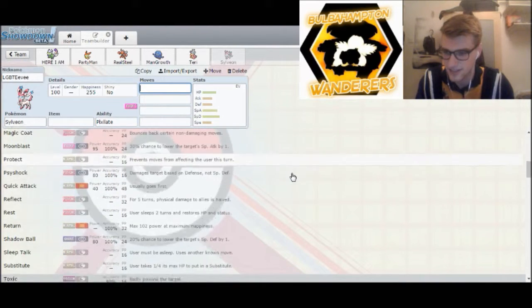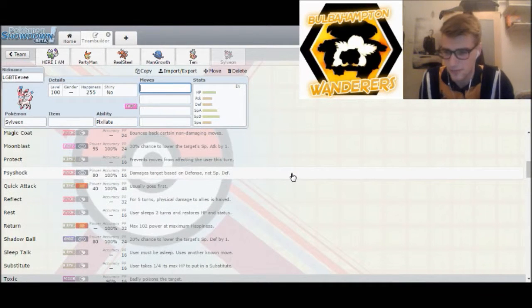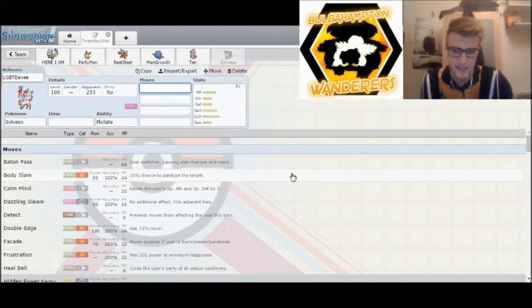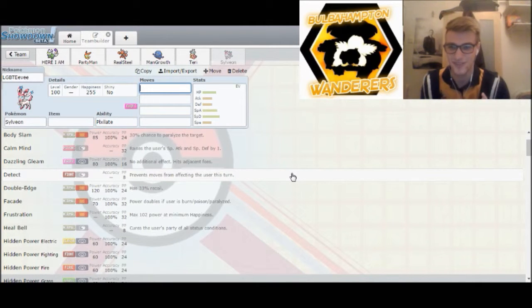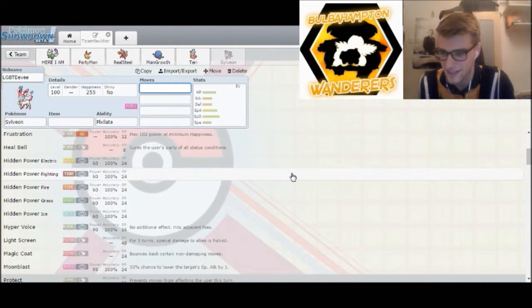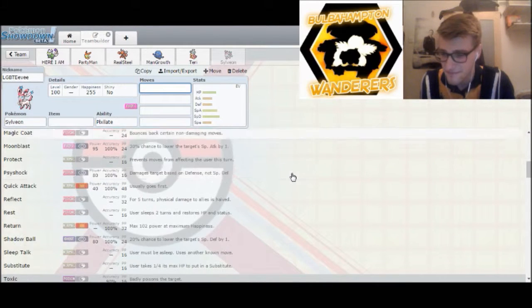It's got really good cleric and utility moves. It's got Wish, you know, obviously Wish Protect. Who doesn't love a bit of Wish Protecting? You got Heal Bell, you've got Baton Pass, you got Calm Mind if you want to set up, pass a few Calm Minds out to Tangrowth, I guess, and then you've just got an absolutely monstrous bulk wall right there. I'm gonna do that one of the games. Why not? Let's have a Calm Mind Tangrowth on the field. Gets Light Screen and Reflect, which I didn't even know until this moment.